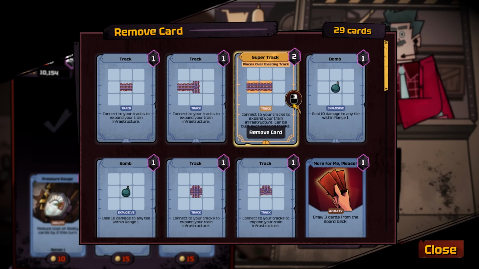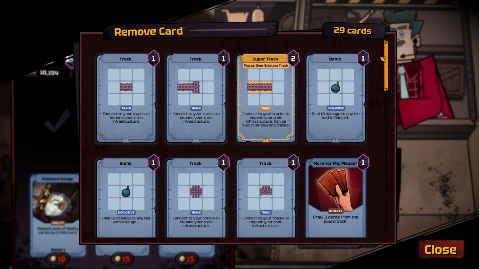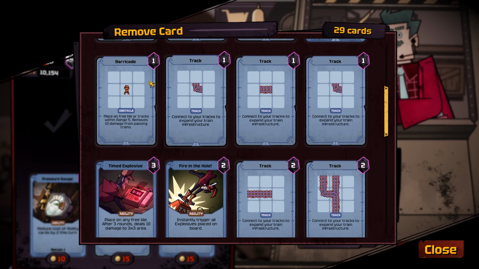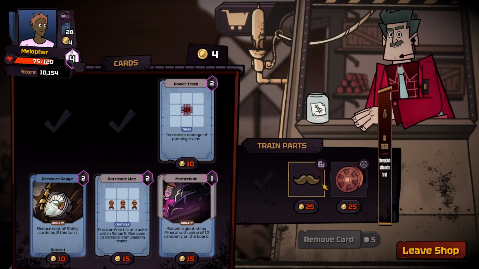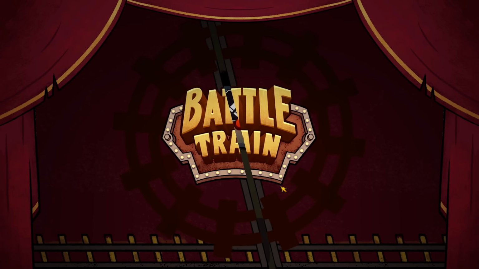Do we want to remove any of our cards? Do we not like any of these? Where's my, okay, my BFBs are in there. I guess I don't like the barricade. So I'll remove that for 5 gold. I don't need a barricade. I like to get in there and punch him in the face quick.